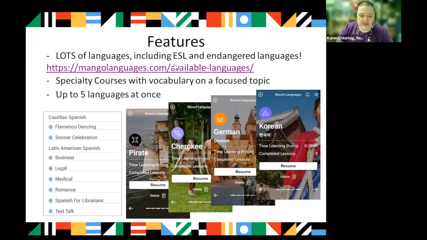Some of the languages are going to be much more spare. They're going to give you enough to make yourself understood and get around, but they may not be as full-featured as the others. And the endangered and indigenous languages that they refer to, these are languages that have a fairly small number of speakers, and that number is declining.